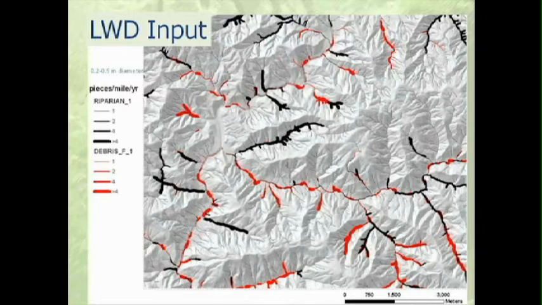Okay, the dark lines here are where the primary source of the wood is going to be from the stream-adjacent forest. Conversely, when we get to the red areas, those areas are not necessarily going to be where we get stream-adjacent sources of wood. It's going to come from the debris flows. So our actions need to be geared up top to the small headwater streams, and we need to be thinking strategically about where we want to place our actions and what we want to do to achieve these results.